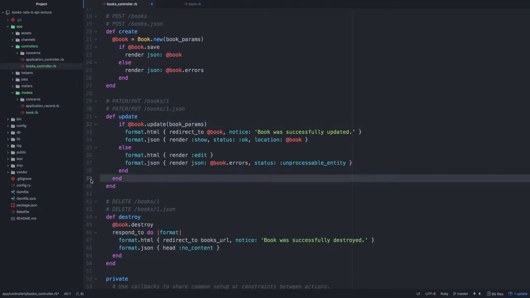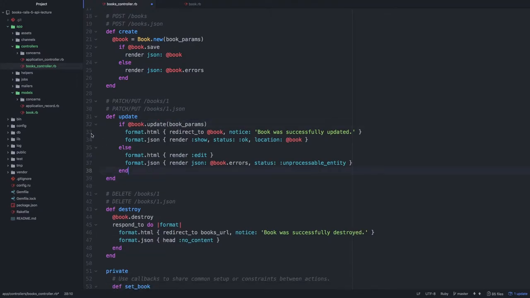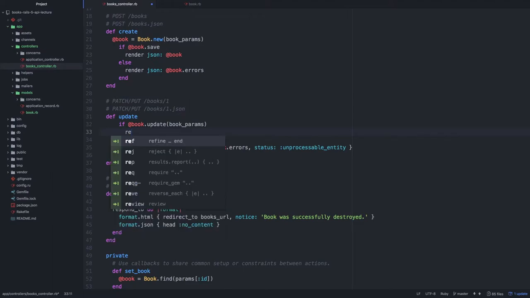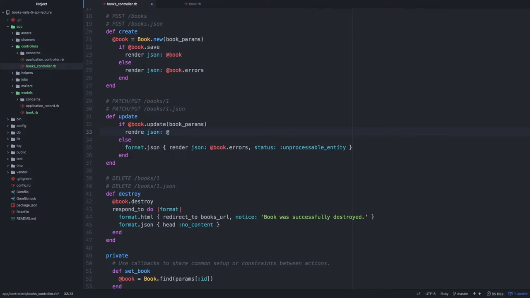That's right. I'm going to delete the crap out of it. All right. How about lines 33 and 36? All right. If the book is updated, what do we want to show? And how do we do that? Okay. That's for French Rails. Rails would understand that. It's bilingual. It's cool like that. And then what do I want to do if this update fails? Cool. Let's just go here.